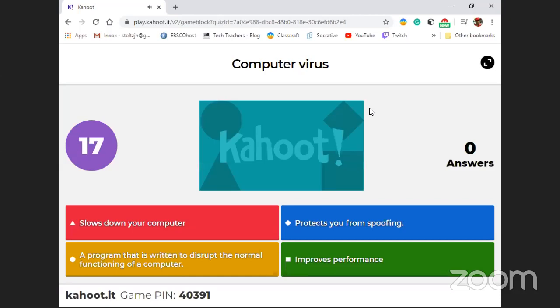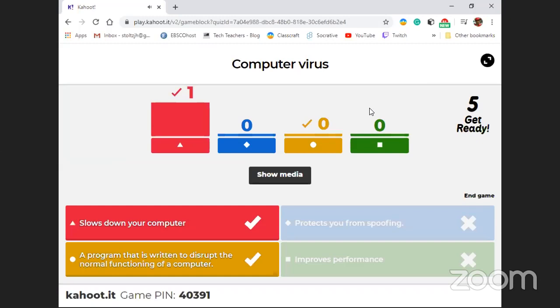Okay, so computer virus, there's actually more than one that's correct. You could have chosen any one of the two.